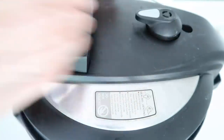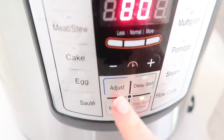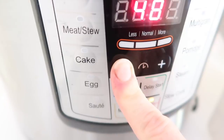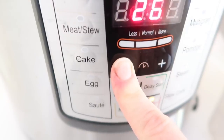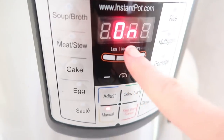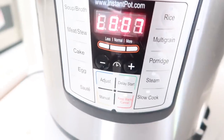Make sure it's sealed correctly and that your little knob is on sealing, not venting. Next, you're going to push the manual button or the pressure cook button, whatever your Instant Pot has. Now, I'm going to cook my chicken for 25 minutes because it's frozen. If it's thawed, you could do 18 to 20 minutes. Now, when you're done setting the timer, it will say on. That means you're doing it right, so go ahead and walk away.